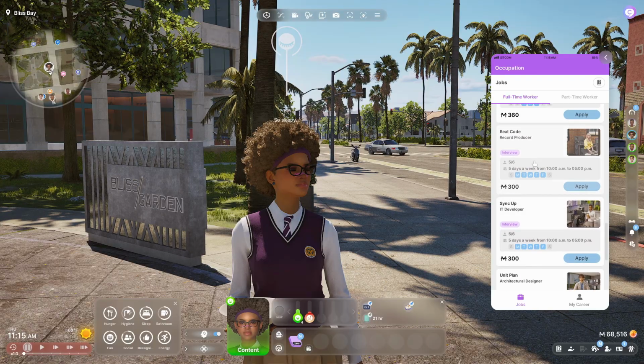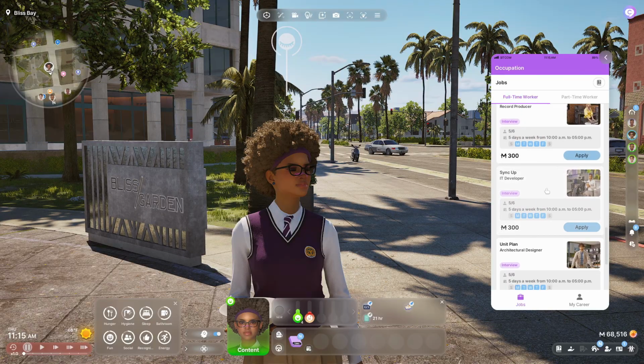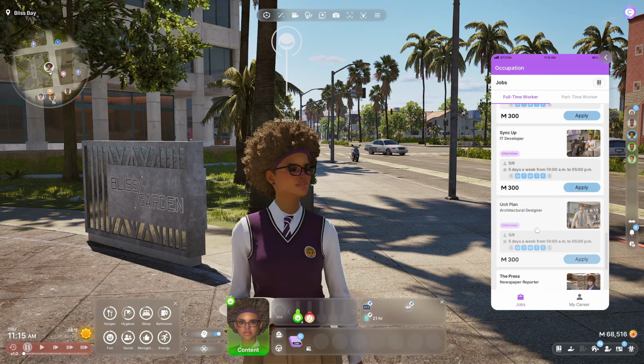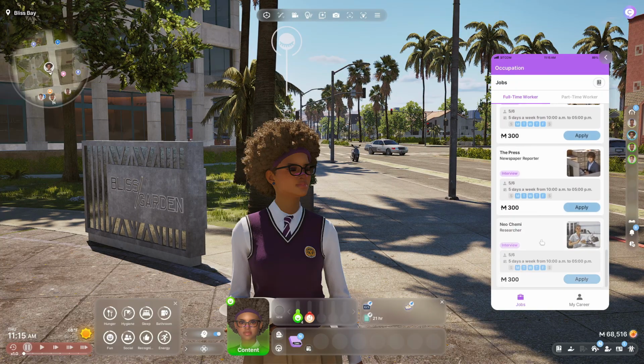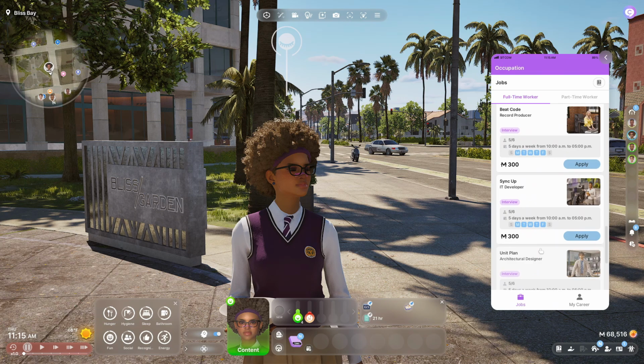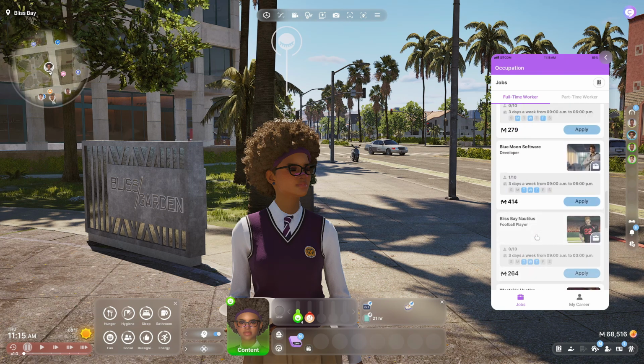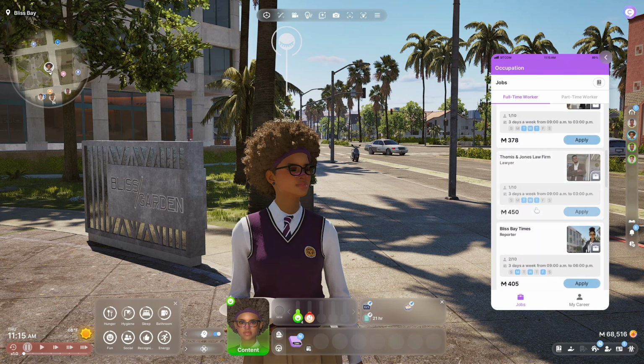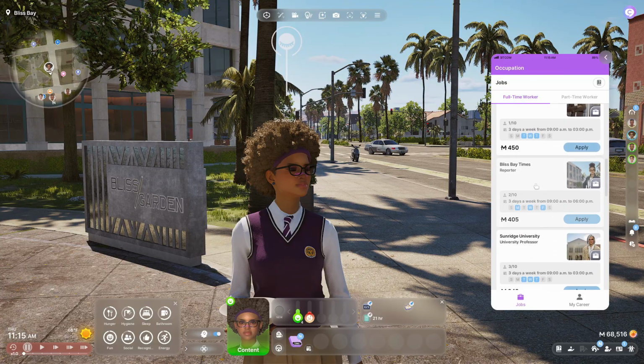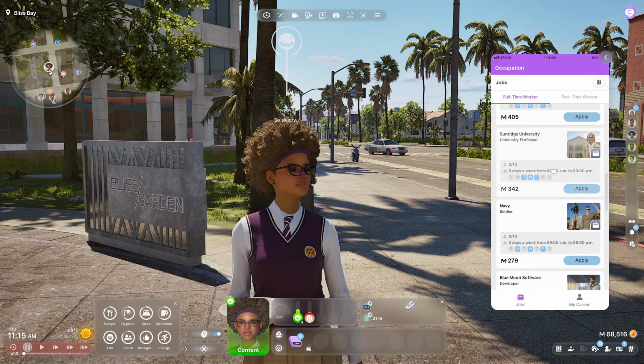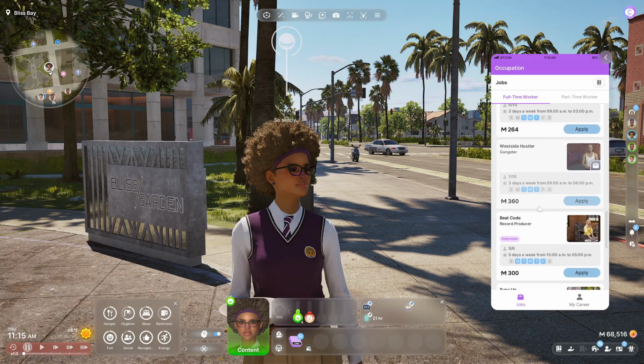But this is not the only job that does interviews. These right here, Sync Up, which is the IT developer, and architectural designer, these all do interviews down here, and they all are 5-day work weeks. And these are the old jobs that they're eventually going to go back and flesh out, because we also have a reporter job now, and they have it here too, which is weird that they have 2 reporter jobs and didn't get rid of that one or develop it better. But neither here nor there.